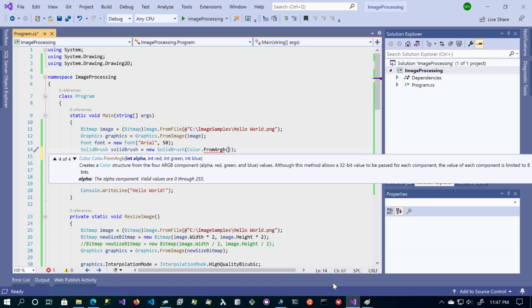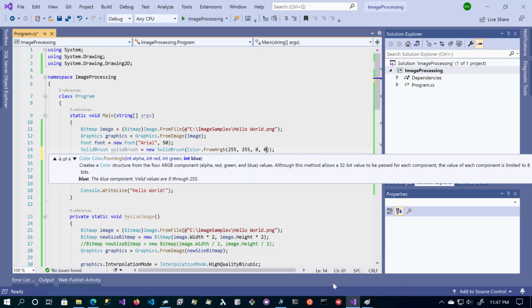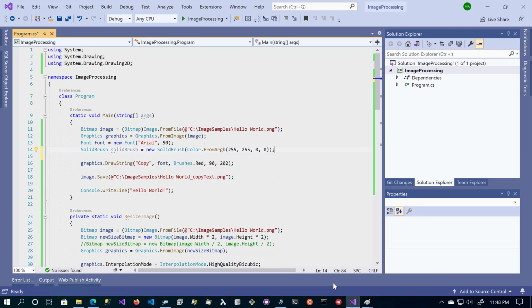Here we're going to choose the alpha to be 255. It can be 0 to 255. 255 means it's going to be very solid, and any number below 255 will be more translucent. Then we're going to choose the red to be 255, and 0 for green and blue, because we want this to be just as red as the one that we just used. So we're basically mimicking the brush that we created. If we replace this and create a new one, just remember that line.